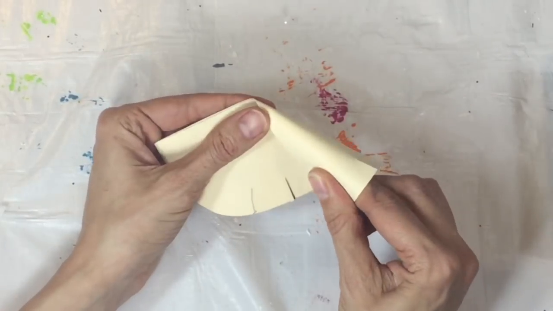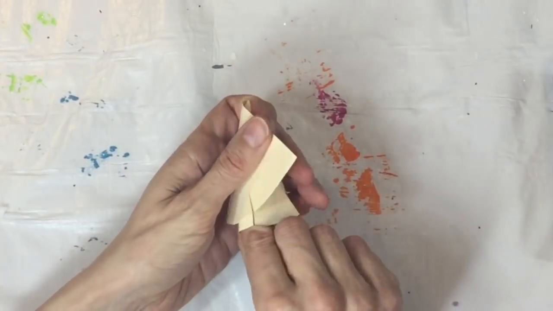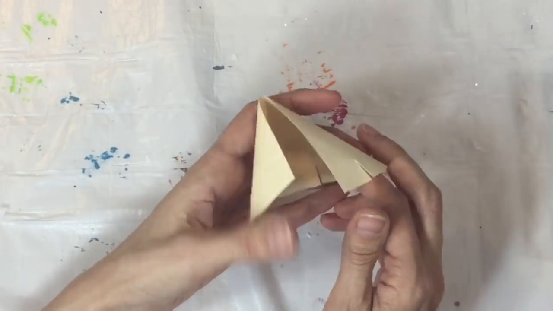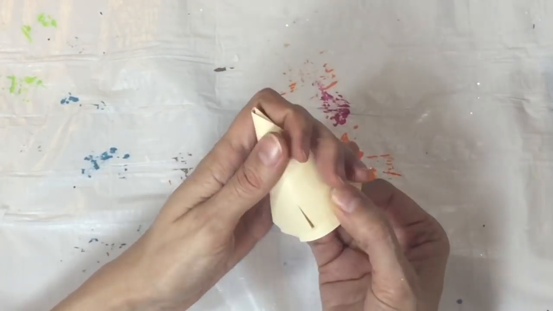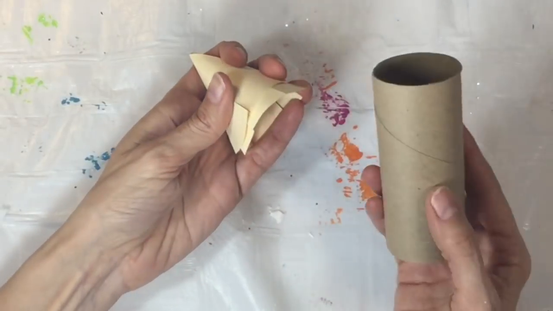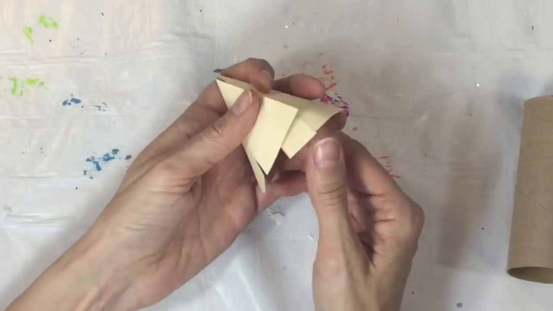Starting with the flat side at the top, you're going to begin to roll a cone, just like an ice cream cone. It's a little tricky. It helps if you kind of bend the paper to get it used to the idea of turning itself into a cone.